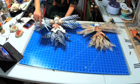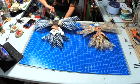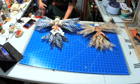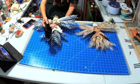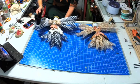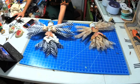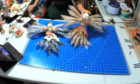Same thing with this. This is better mesh, honestly, it's really good mesh. You just have a couple little strands there, not much at all. Same thing, take your heated tool, go over your little ends here, melt it down nice and pretty. Take your E6000, spray on it outside, two coats, and then take your acrylic sealer and go over it one to two coats. Alright, and then you're set to go.